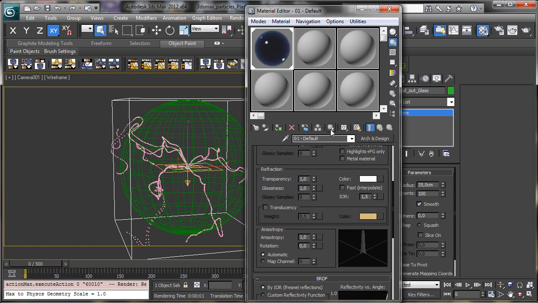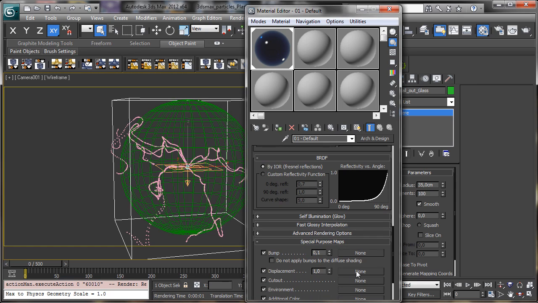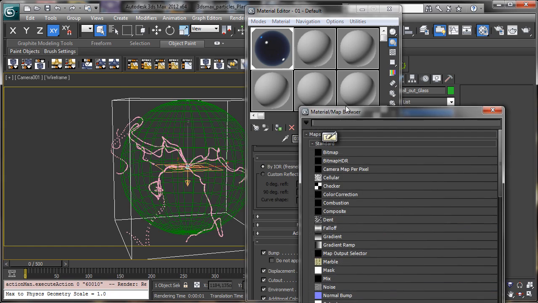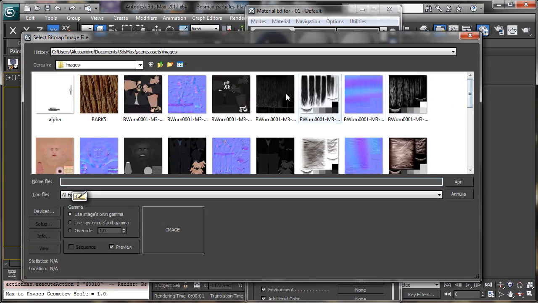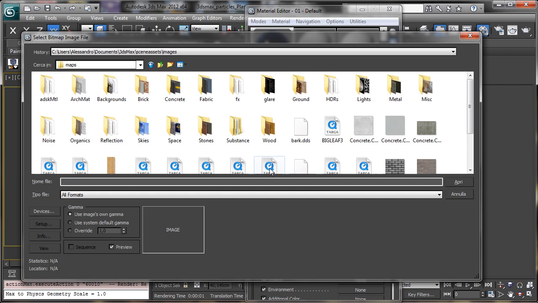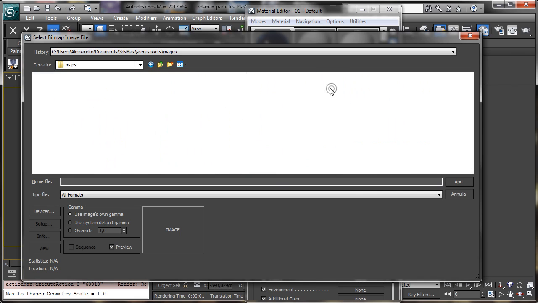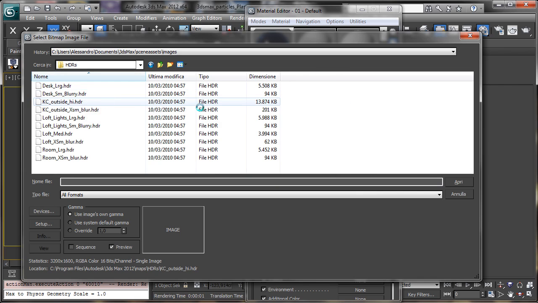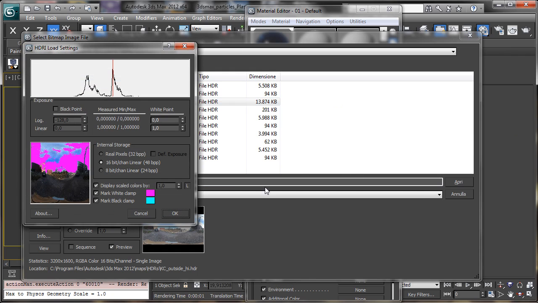So let's say that we have an environment map, so let's go there, and let's use a bitmap, and we can use a basic map coming from Autodesk with 3ds Max. So let's go inside the maps, but you can use whatever else. And let's say that we have an HDR environment, and let's go for the outside one.